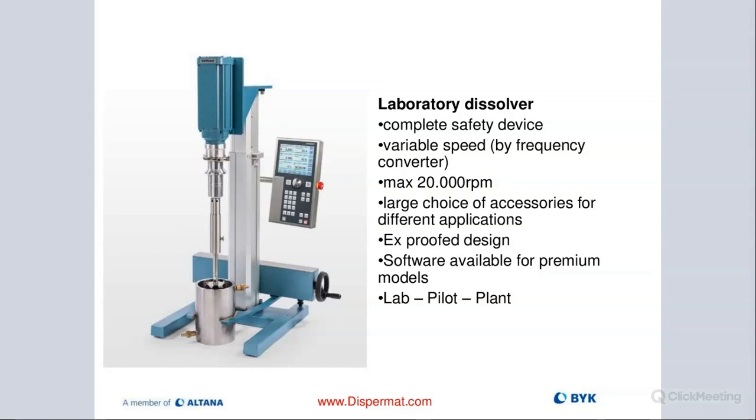This here, as you can see, has a really nice control panel. We call it the C technology, allowing you to basically store batches by name, recall them at a later time. You can store all the different critical variables, your speed, your energy input, your tape speed. You can also have a temperature limit.